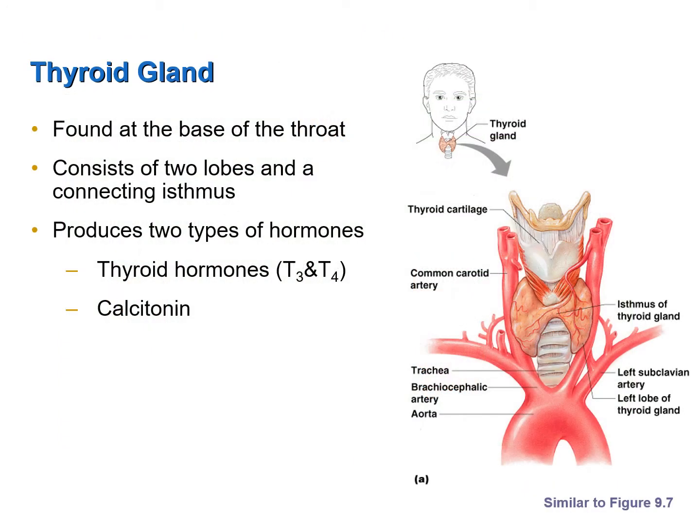First, you may be unfamiliar with the thyroid gland, so let's talk a little bit about this organ. The thyroid gland is found in the base of the throat. It's just underneath your larynx, which contains your voice box. This is a blow-up image of the thyroid gland in the neck. So if you find your larynx, all you have to do is find this thyroid cartilage here. This is what makes up the superficial portion of your Adam's apple. So just find your Adam's apple and go right below it, and you hit the thyroid gland.